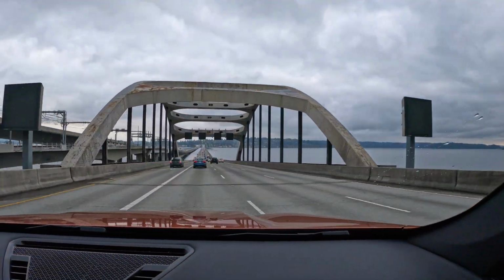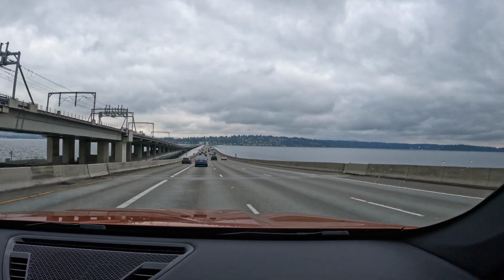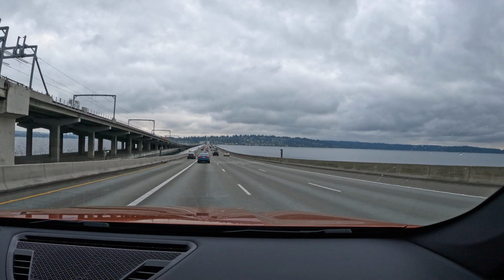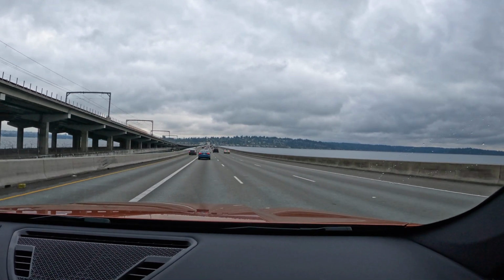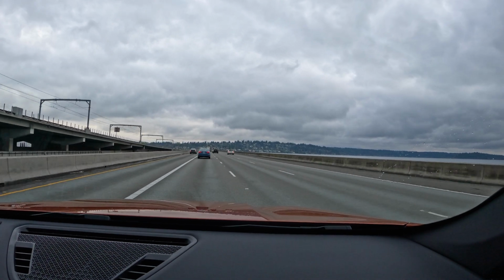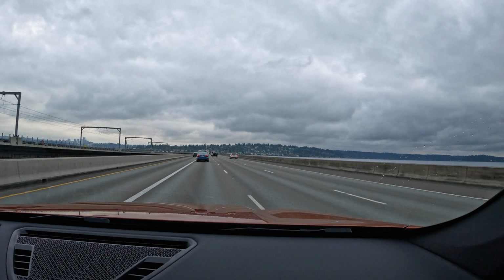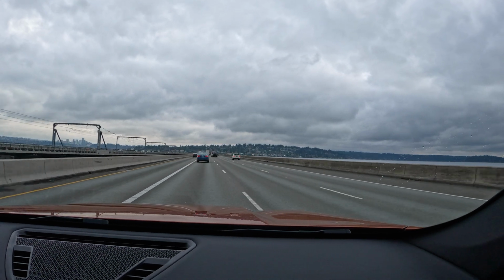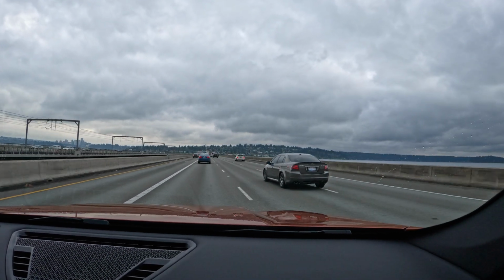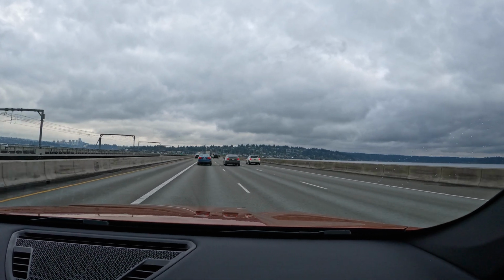All right, guys, so one of the things I love about this bridge is that, number one, if you're not from the Seattle area, you get to see the floating bridge. This bridge actually does float as we go across Lake Washington. But the other thing is, it's a great test of the suspension of any car I'm driving. There are these big expansion joints that we go over, and I'm always intrigued to see how a car handles this. So I always take a car across the bridge if I get a chance on a test drive.